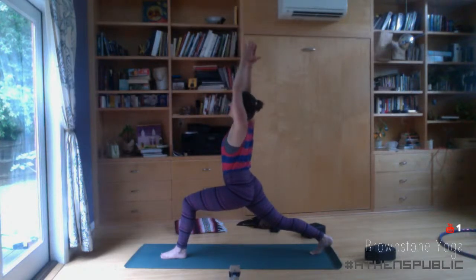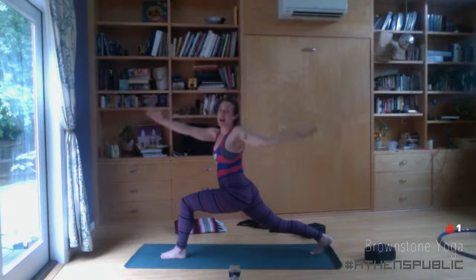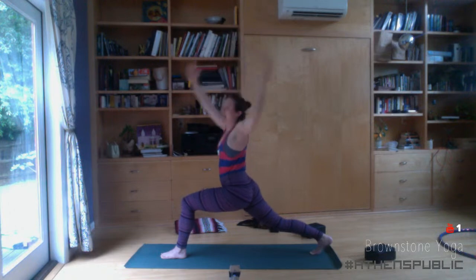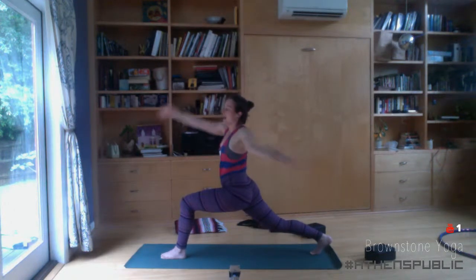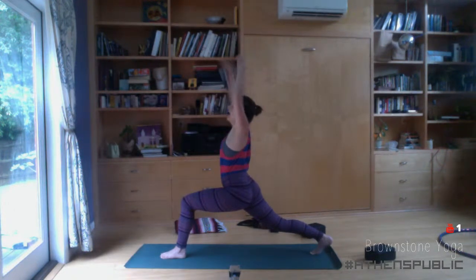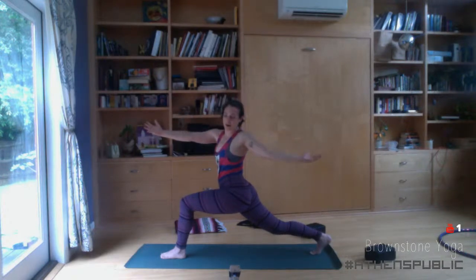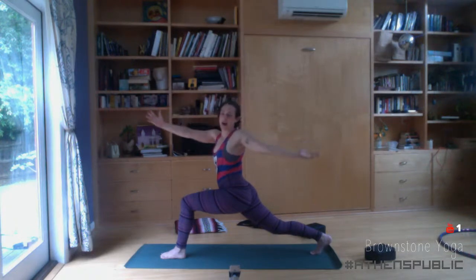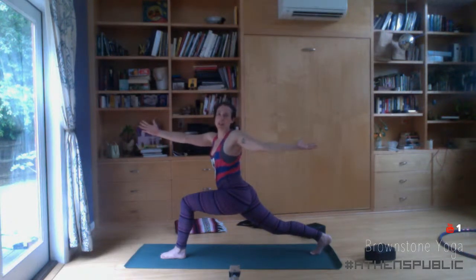Inhale, forward, sets of 5 today. Exhale, open right 2. Inhale, forward. Exhale, open right 3. Inhale, forward. Exhale, open right 4. Inhale, forward. Exhale, open right 5. And let's do something new today.